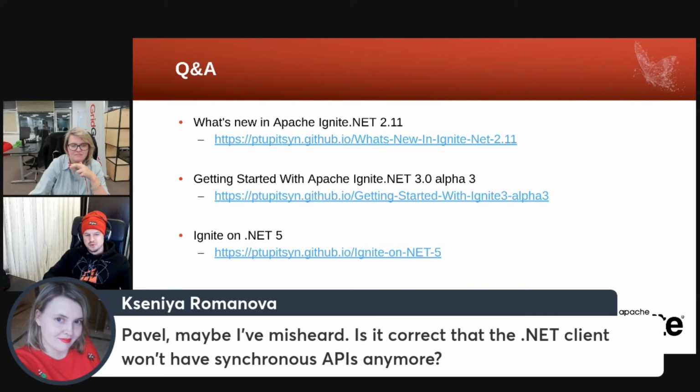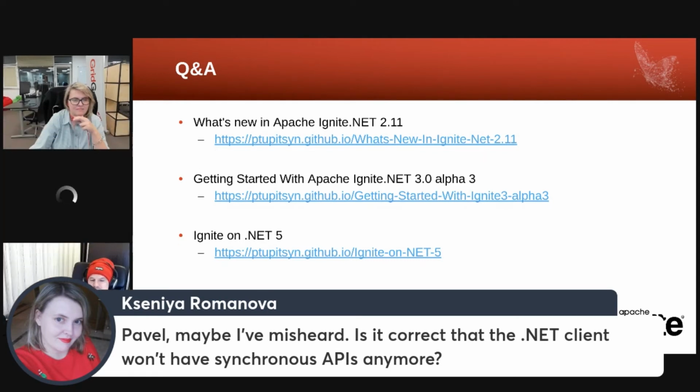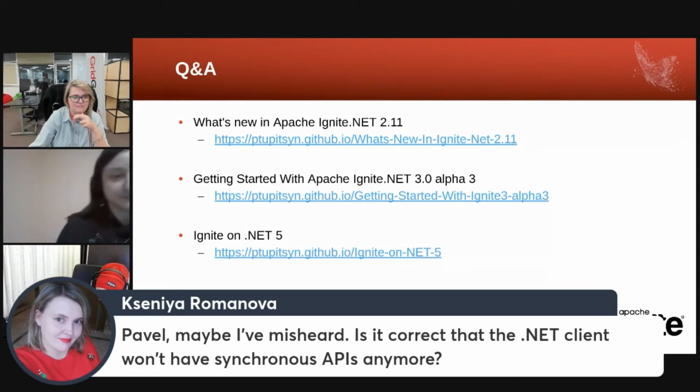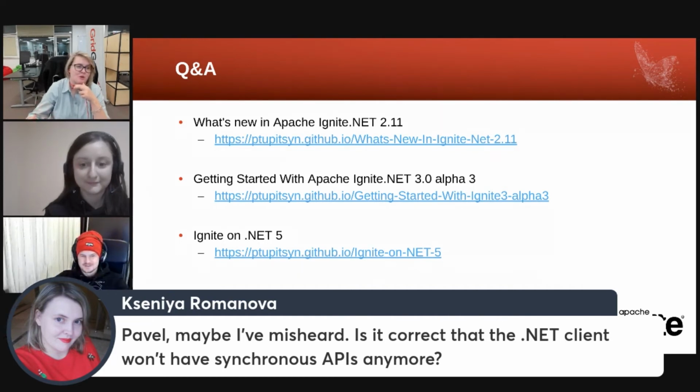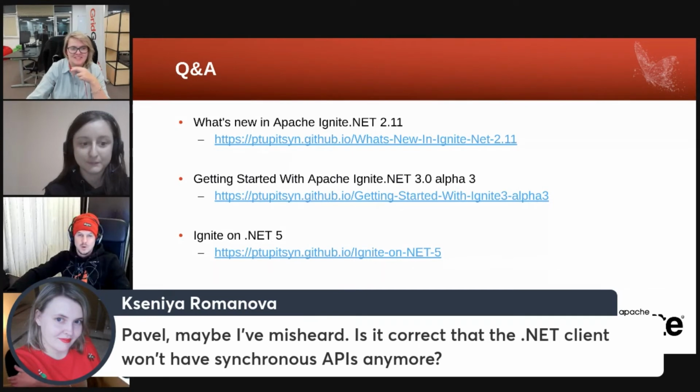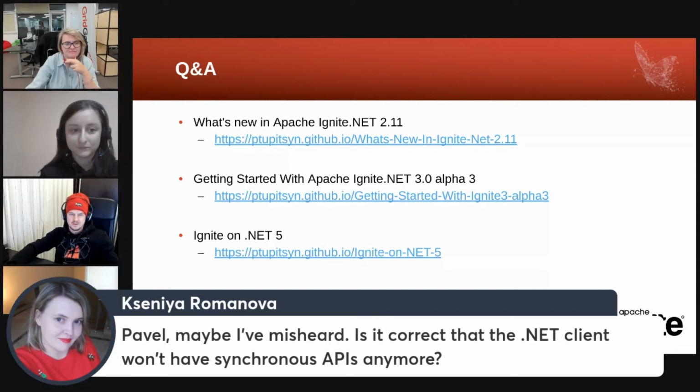Basically, you don't want a synchronous API that calls an async API underneath, because this is maybe deceiving to the users. They see it's a sync method, but when they call it, it actually blocks their thread. This is not good. And this is the way that system APIs like HttpClient in the .NET framework itself are now made. Okay, I understand. Thank you. So that's the protocol. That's not our solution, right? Well, yeah, it's our solution to make the API this way. It's just the modern way to do things.